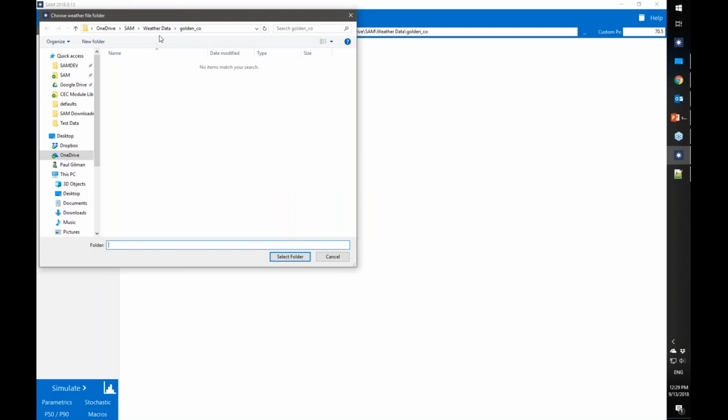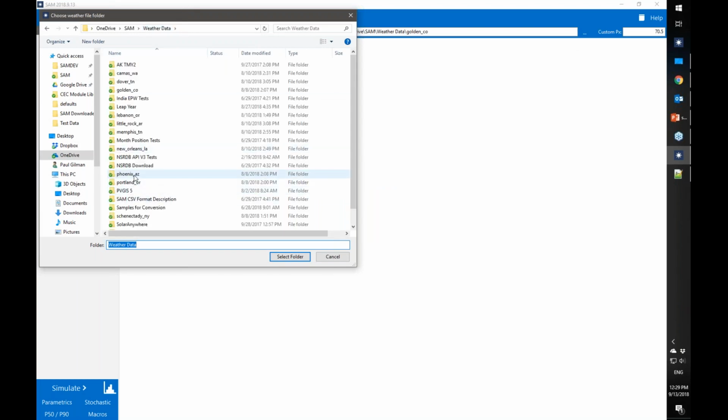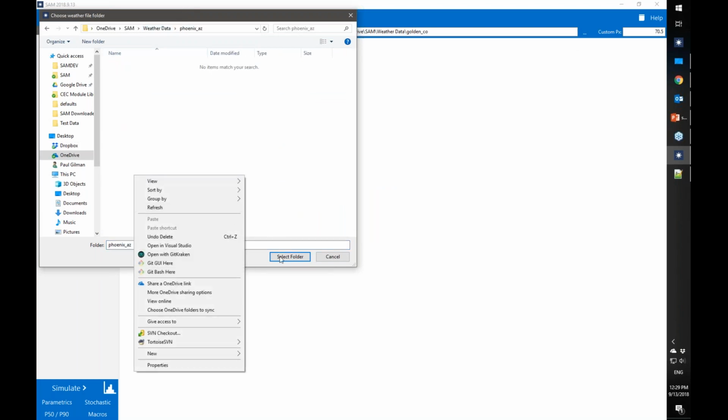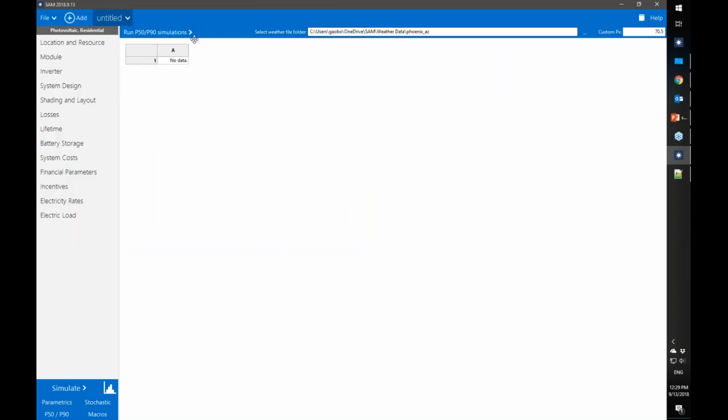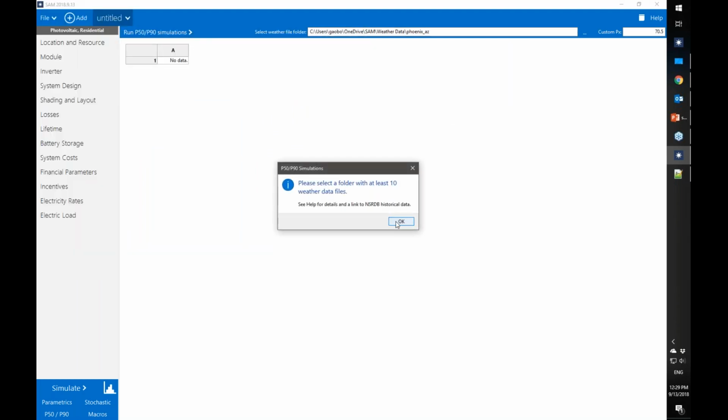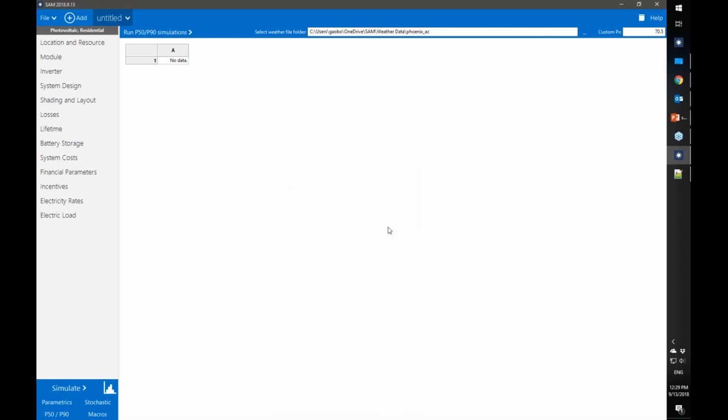Sorry. Okay, that's not going to work. But those are the steps. You have a folder with 10 or more weather files in it. Each weather file has a year in the file name, and then you run P50, P90 simulations, and you get a bunch of results.